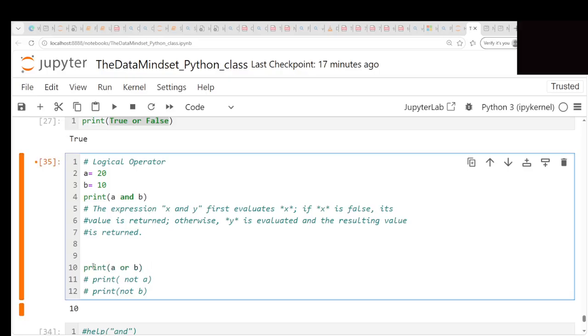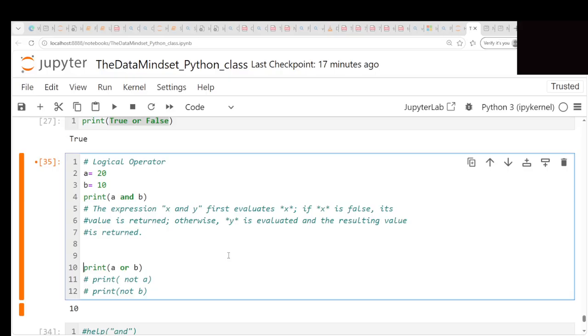Now let's execute this piece of the code. Here it is the OR operator, the opposite to AND. With A or B, it will first evaluate x.